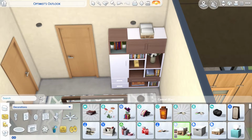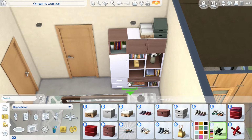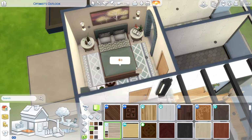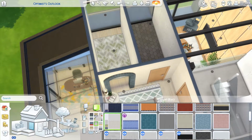I guess people are probably waiting for the sale maybe. I'm sure a lot of people are waiting for the sale to get this pack, because even if you don't like building, and I think a lot of people were really upset that this was mainly building, you definitely want these items, because this is a very, very popular aesthetic that we just don't have in the game yet.